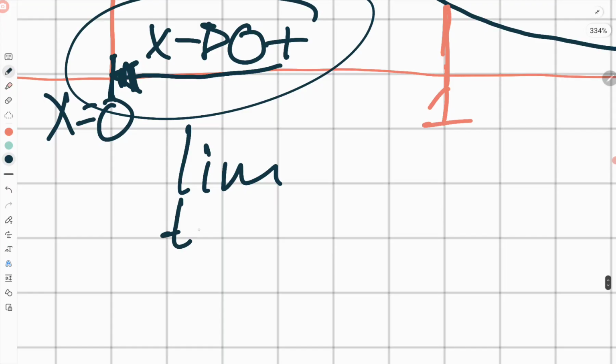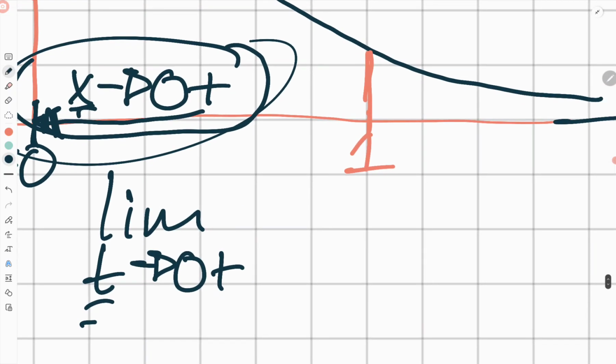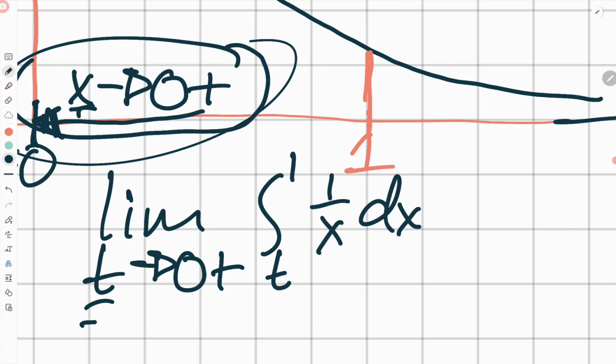I would say the limit as t approaches 0 from the right side. So this part under the limit is just the translated version of this thing here. I'm just using t instead of the x, that's all. So limit as t goes to 0 from the right side of the integral that goes now t on the bottom, not 0 anymore, up to 1 and then 1 over x dx. So again, let me emphasize, by doing this, it's pretty clear that here we have t and we have x. We have different letters. Okay.